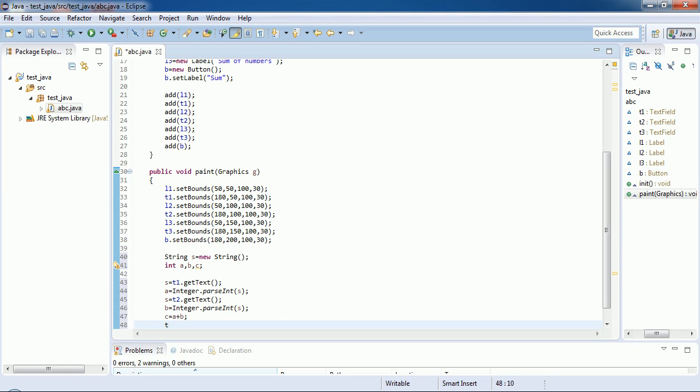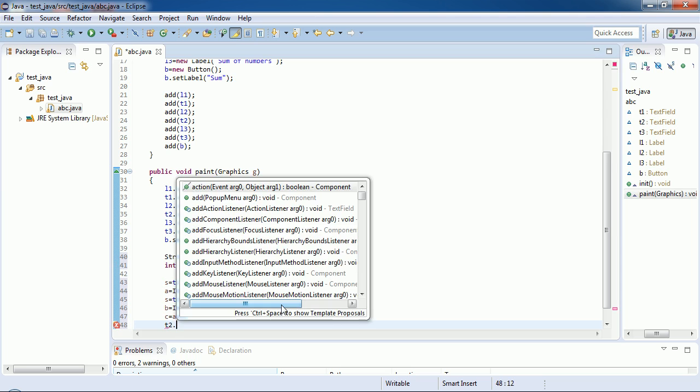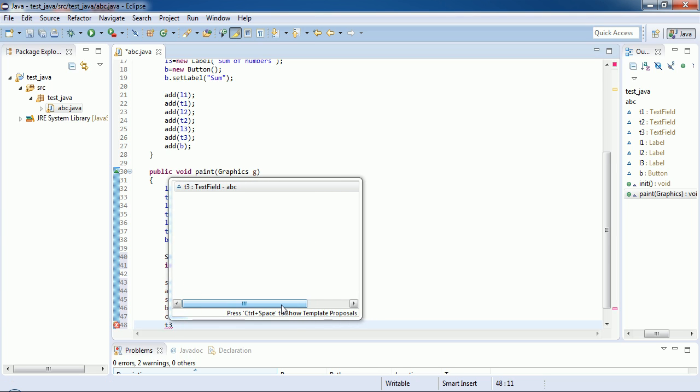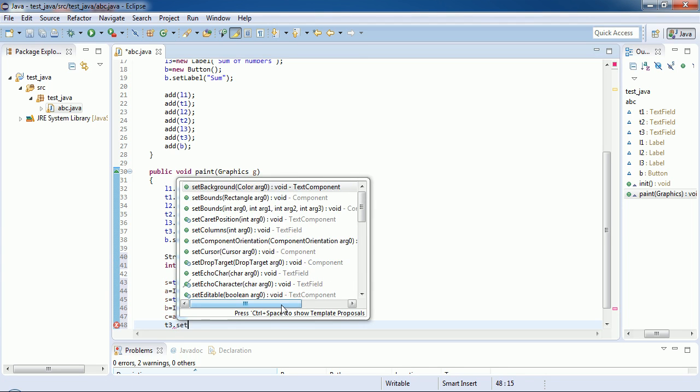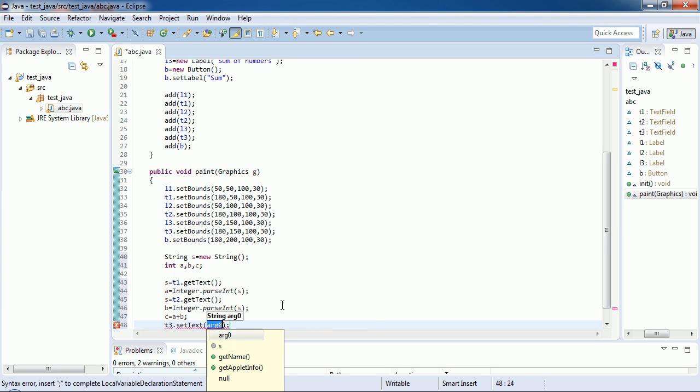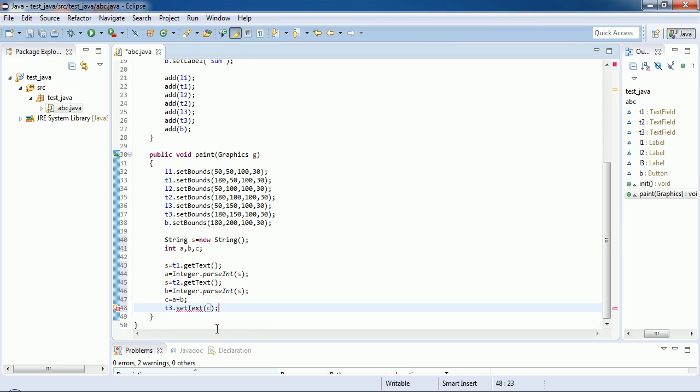So I will write t2 dot, t3, that should be t3 dot set text and c. So this will not accept because c is an integer variable, and we are trying to put the integer variable in the string field, or set text will take only string object or string value.